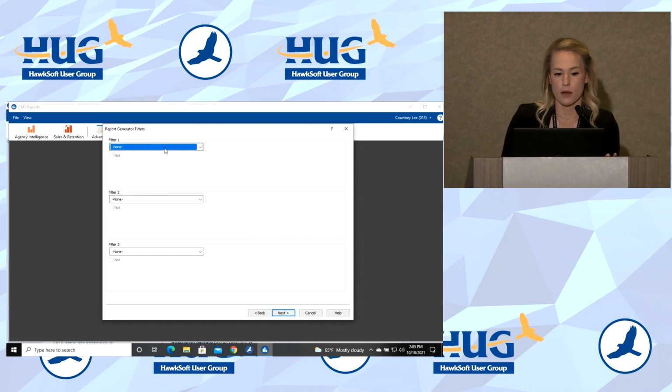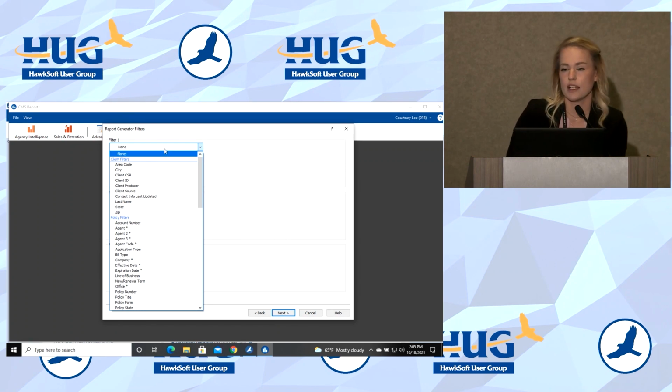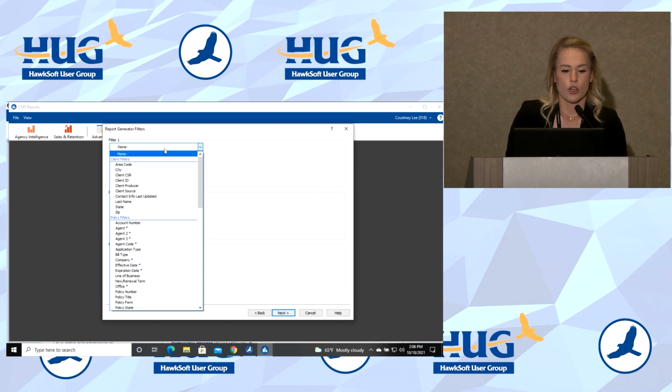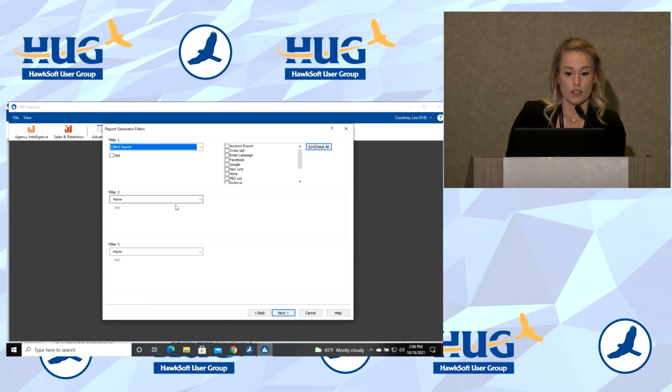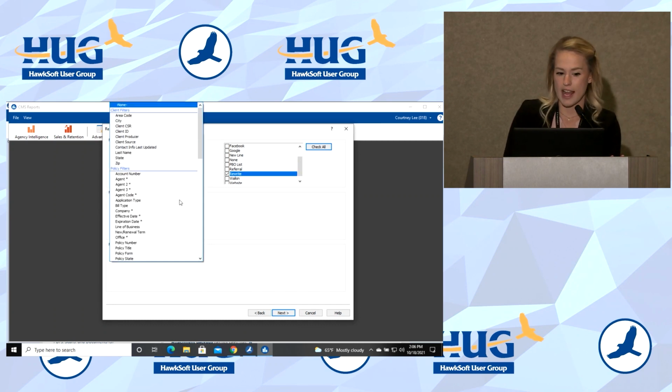And then you have the option to add, I think it's 5 or 6 filters. So one that I see a lot whenever running a commission report is, because commissions download as new or renew, right, what if you want to see what was rewritten and not necessarily new? It was a rewrite. So you can actually go and do it by client source, and you can choose here Rewrite, and it will pull up anything that has a source of rewrite. Okay, and then you can add any other filters that you want. Maybe you want to see how many were rewritten by office or by agent.